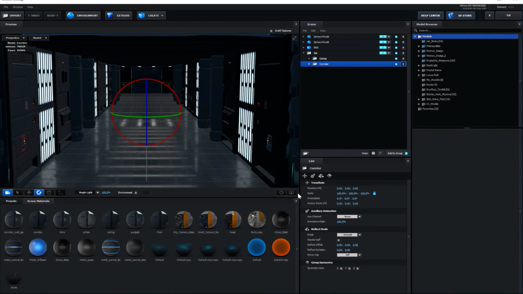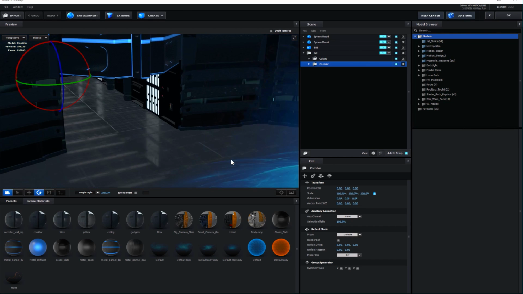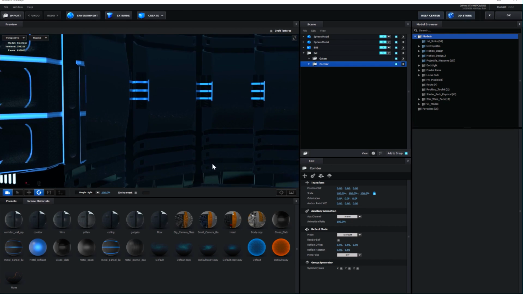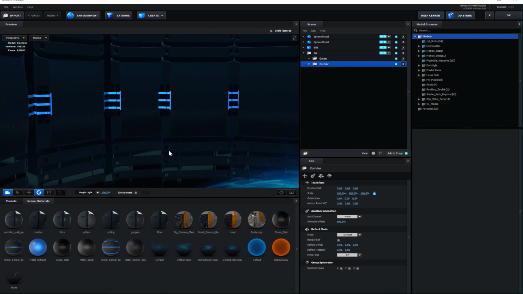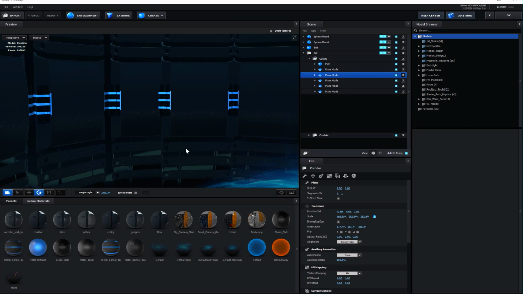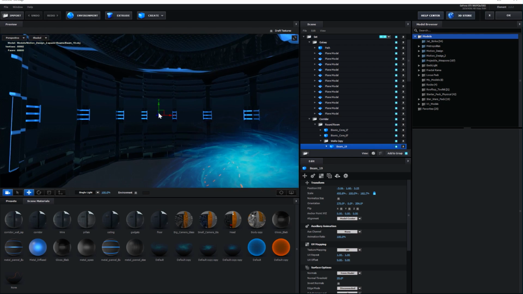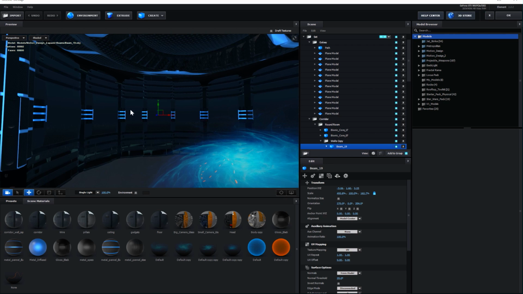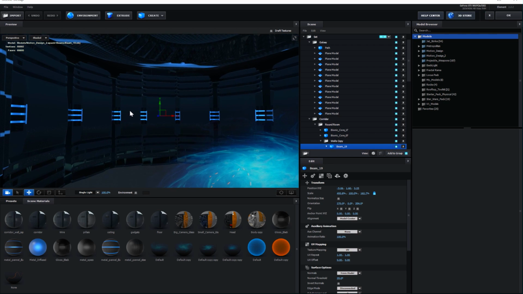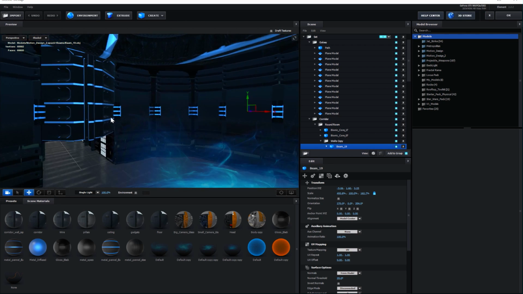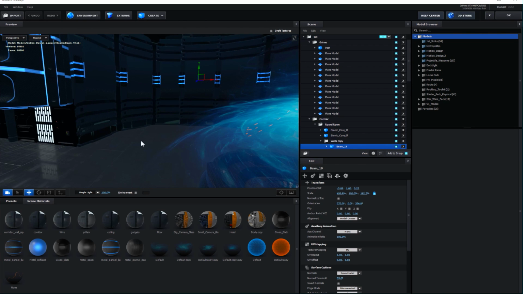So if I go into Element 3D, you can actually see what I did here. The room is composed of a bunch of elements from the Motion Design 2-pack from Video Copilot. And also, if you ever want to zoom out in Element, hold down Alt on your keyboard and then scroll, and that lets you zoom in and out inside of Element. So you're actually changing your camera zoom, so that way you can really see things a lot better.